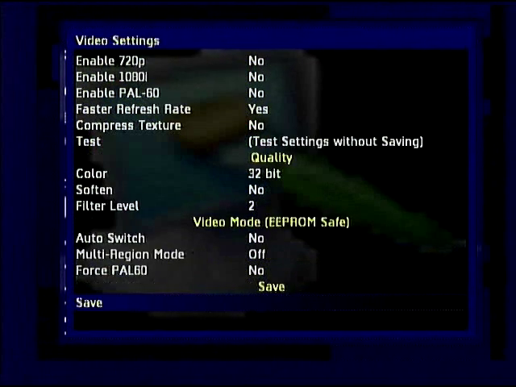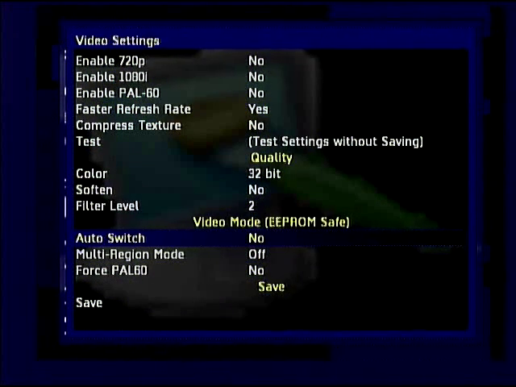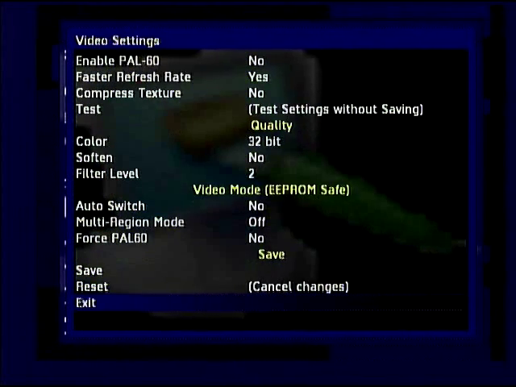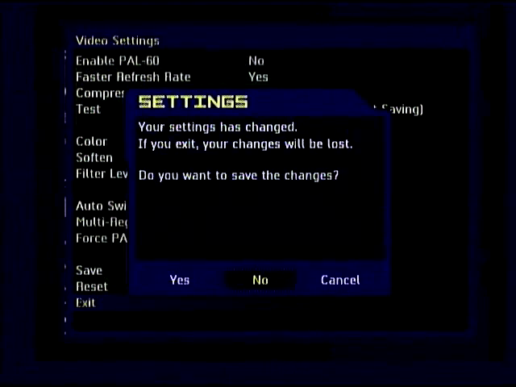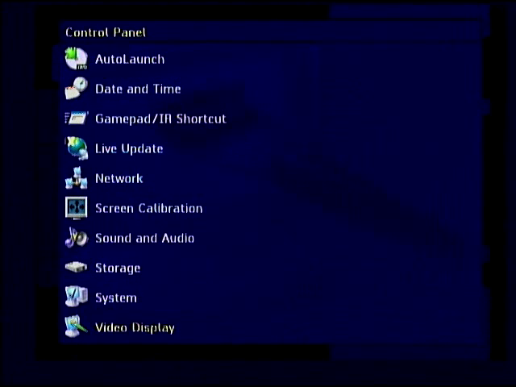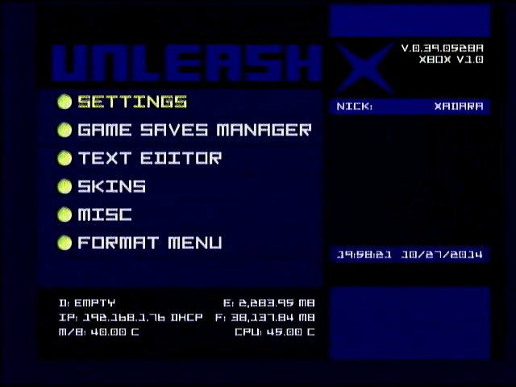Video mode auto switch, I don't toggle these options as I don't totally know what they do, and considering they list themselves as EEPROM safe, I don't even want to risk damaging the console with such. I am certain that you can brick the console to a degree with various video options where you won't have a video output to do anything with. I know boot disks such as Hexen will allow you to fix such, but I'd rather not risk that. Do not want to save changes, and that actually handles the control panel in the settings menu.